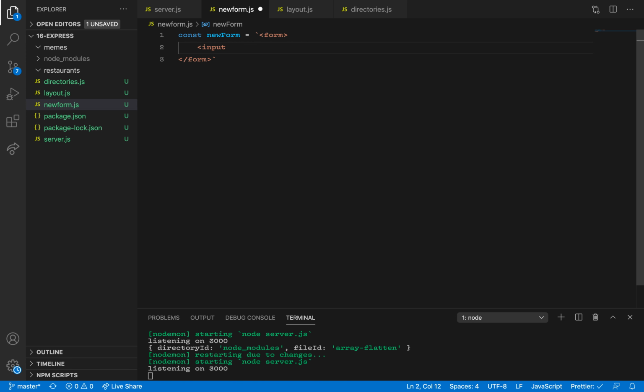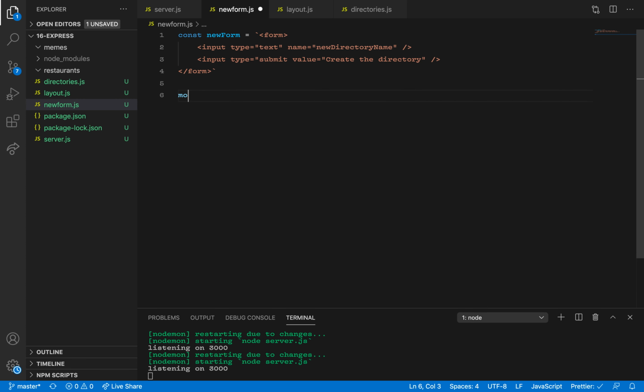At the moment, we are just dealing with strings within strings, and it's pretty straightforward. So type text, name is new directory name, and input type submit, value create the directory.